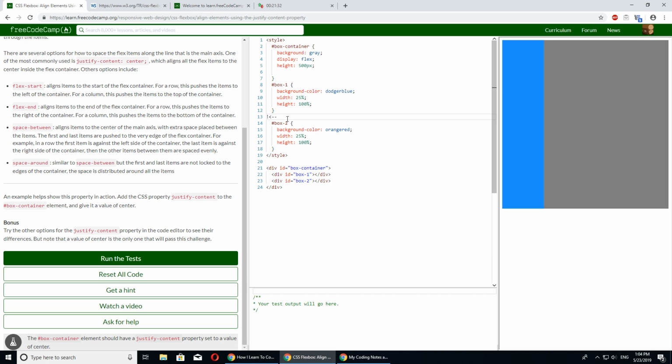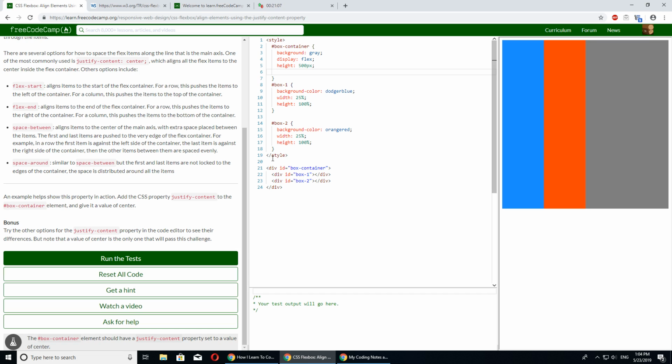I don't get why this doesn't work. Okay, so doesn't matter for now. If I delete this, yeah. So the gray box container is actually, it covers the entire width. And this comes on top of them, on top of the gray box 1 and 2.